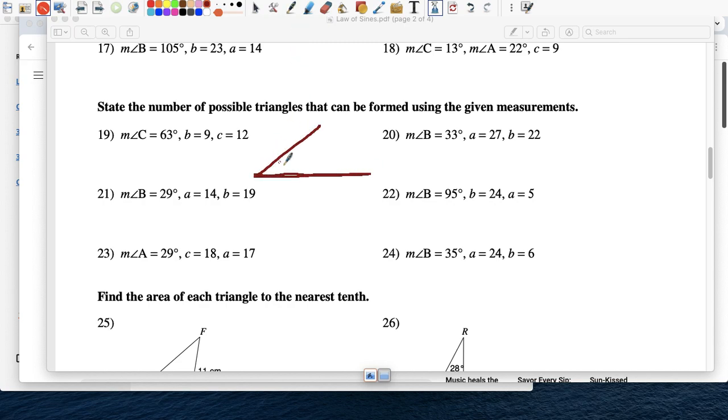This is the floor. You have a stick. You measure this angle. It's 63. In this case, that's called angle C, right? And you have a little stick here, and that measures 12, right? And they give you the other measurement here, which is 9, and that's little b. Obviously, this is angle B, and this is going to be angle A, right? Now, we want to see if we can make the triangle. That's it. Nothing else. So, let's find the height of this triangle. To find the height of this triangle, right, we use H equals, hang on a second.